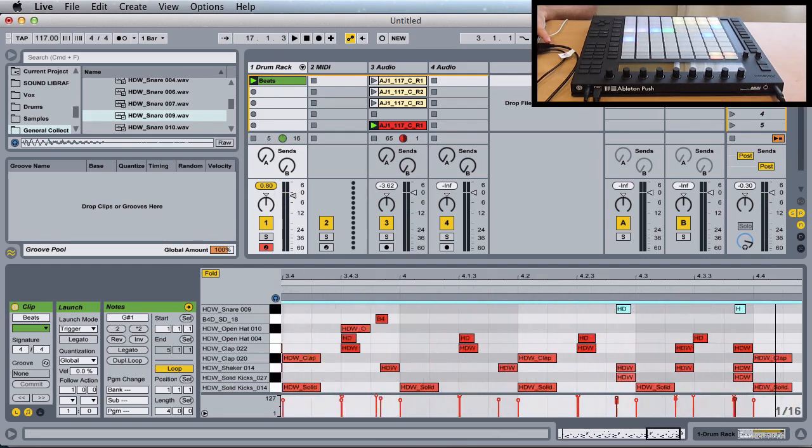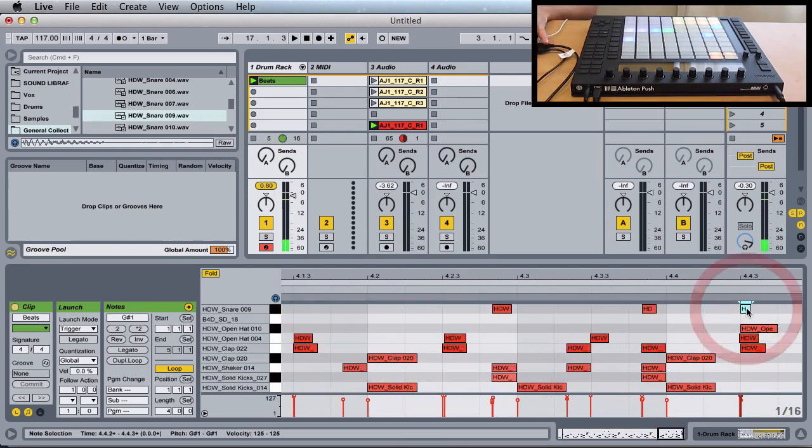That's good, but I'm thinking this one maybe over a bit. Whoa, no. Let me quantize that and move it over, maybe.